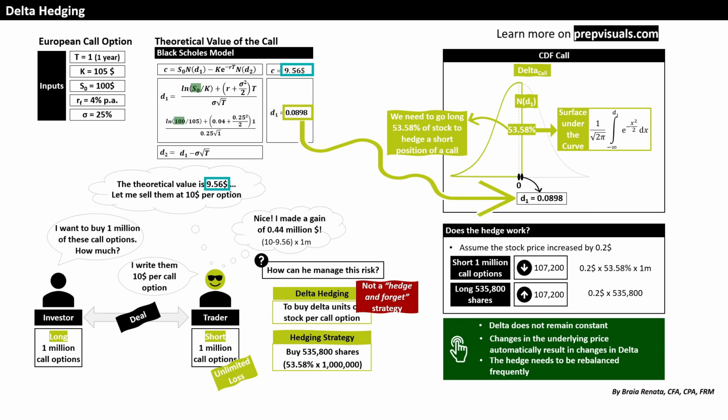And before I wrap this lesson up, there is one more point the curriculum mentions at the conceptual level, and just in case, let me mention it as well. And that is that if the Black-Scholes assumptions hold, the total discounted cost of daily delta hedging closely matches the option's theoretical price, which in this case is $9.56. Now, this is something that has been verified by running Monte Carlo simulations, but looking at this from a testability perspective, I think you can reasonably consider this as something abstract without the need of over-analyzing it.